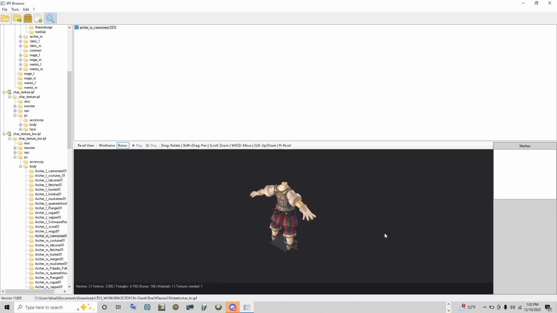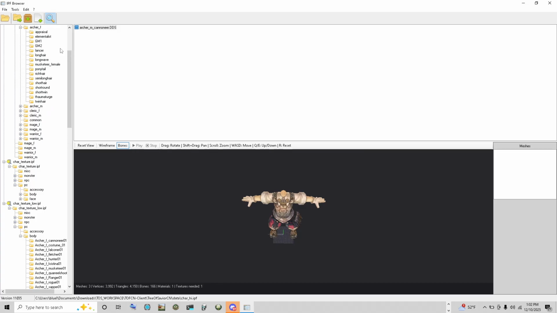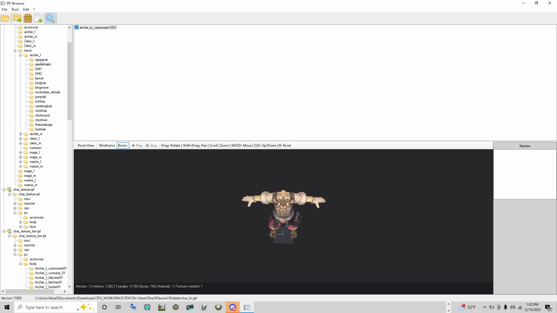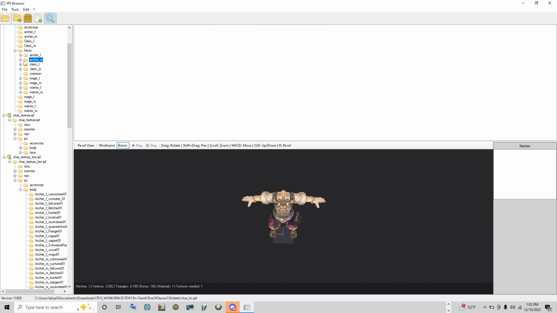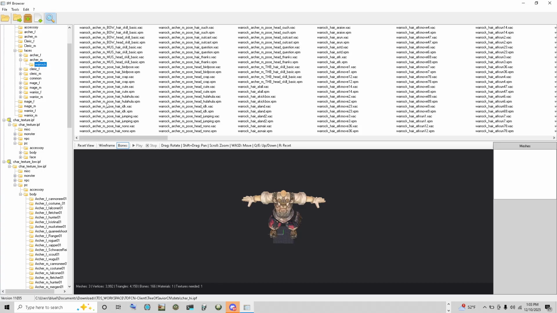We got it in. So there is a list of features that I'm going to be working on, which is getting animations to work with this. Let me show you something cool too. We're not gonna do the female though here, the face here. That's weird. Warlock. Let's see. No, we probably do need to do the female.